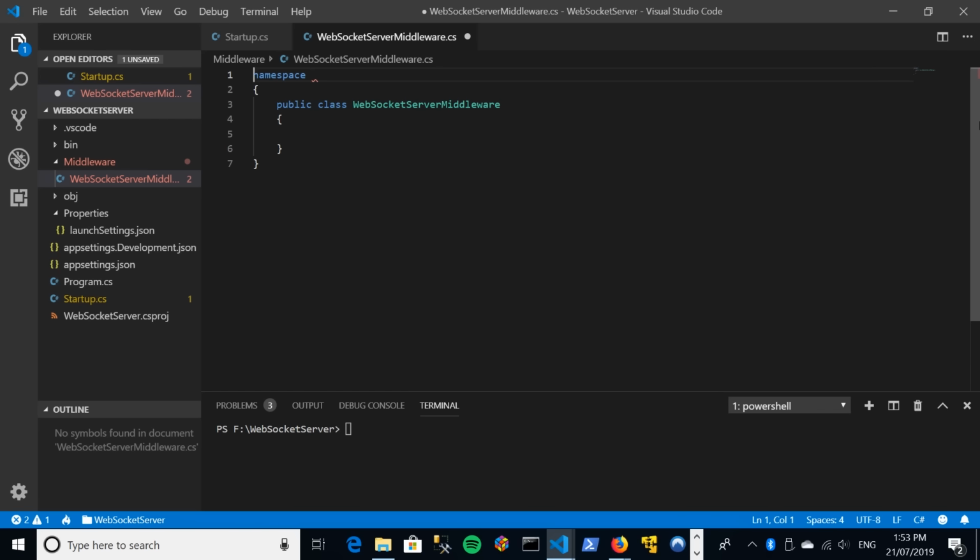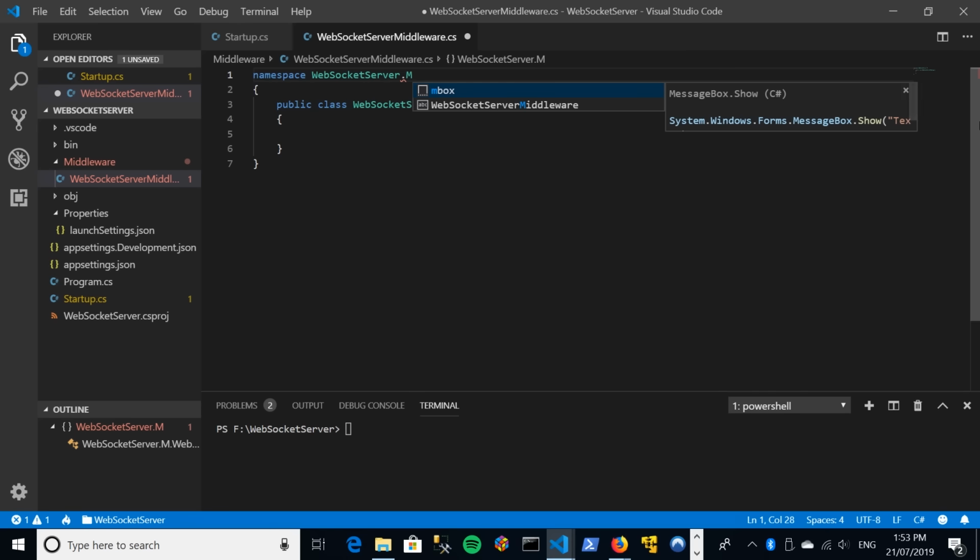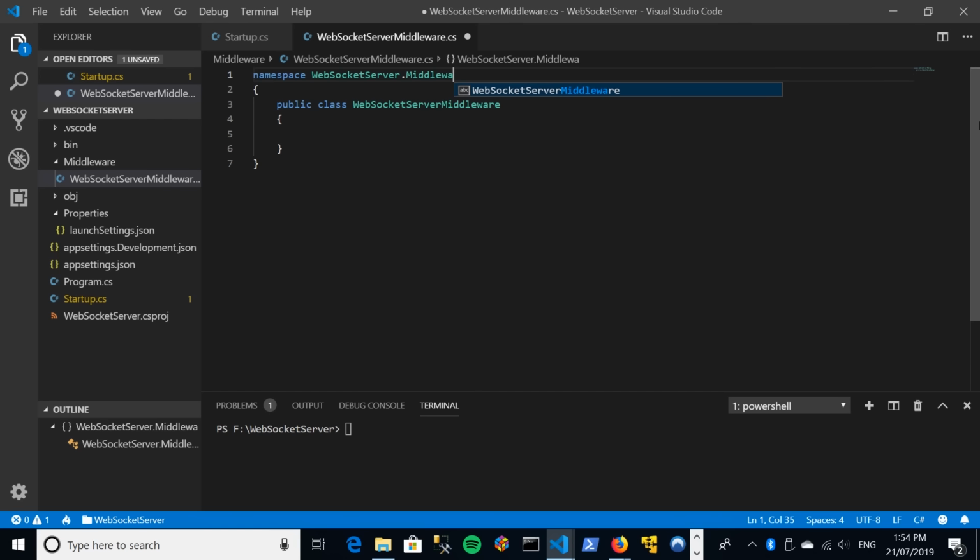And I'm surprised it didn't actually put in a namespace for us. Anyway, WebSocketServerMiddleware. Save that. Okay.